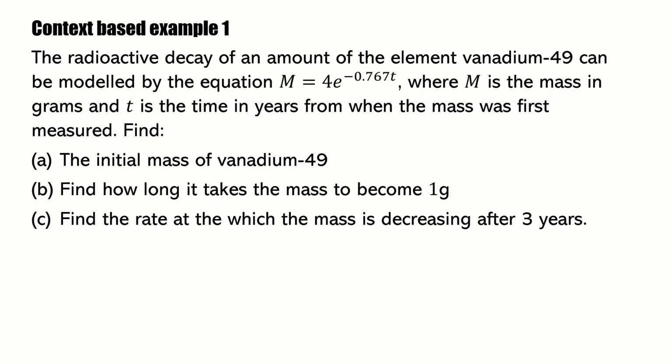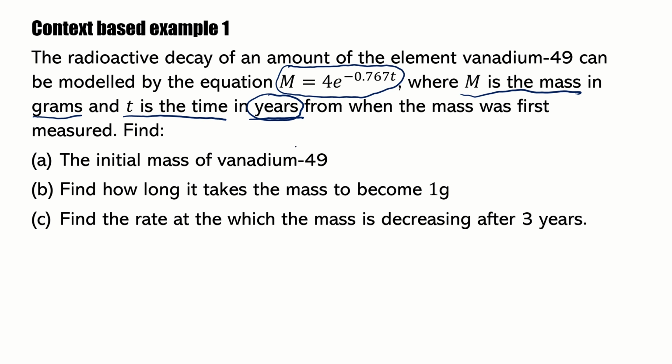So here's our first word-based scenario. They're describing the radioactive decay of some element, and they've given us the equation. Luckily, because they've given us the equation, we can just accept that that's what we're using and use it as part of the question. We've also been told what the variables are. It's always important to highlight those to yourself, because you sometimes can get caught out in questions by what units they're using or wanting you to give in the answer.